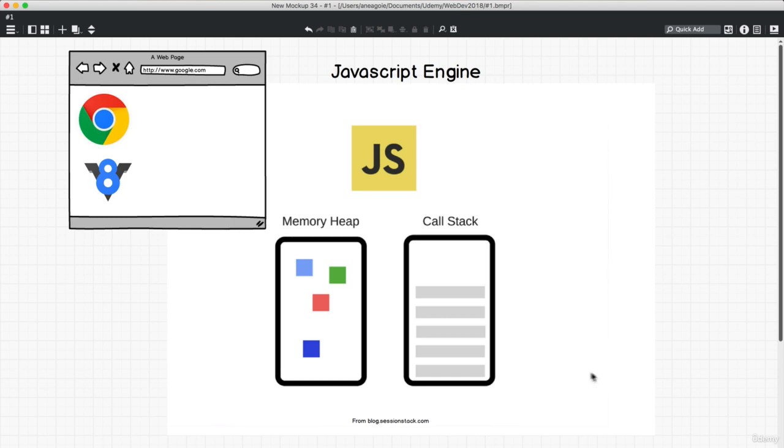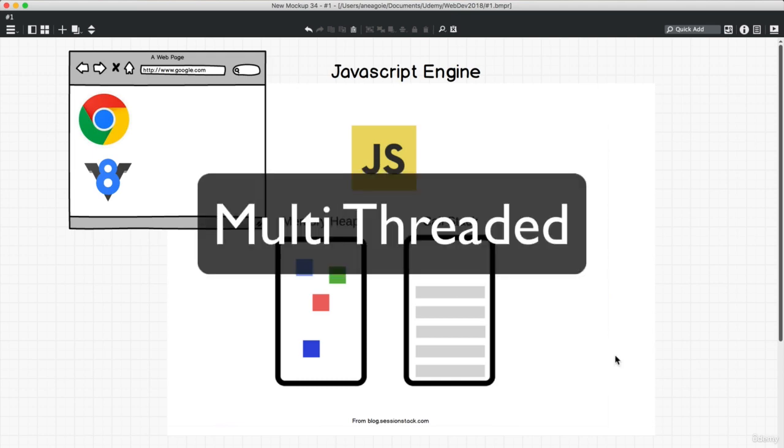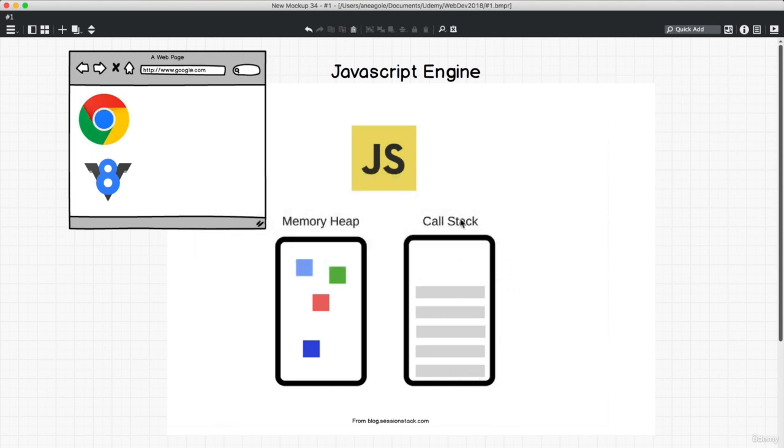Now, other languages can have multiple call stacks, and these are called multi-threaded. You can also see how that might be beneficial to have multiple call stacks so that we don't keep waiting around for stuff. Why was JavaScript designed to be single-threaded? Well, running code on a single thread can be quite easy since you don't have to deal with complicated scenarios that arise in multi-threaded environments. You just have one thing to worry about. And when I say issues with multi-threaded environments, you can have such things as deadlocks.